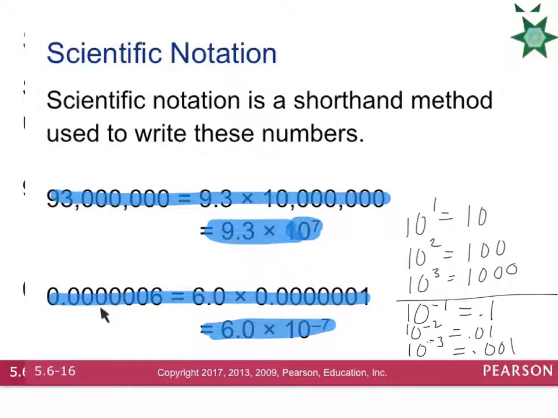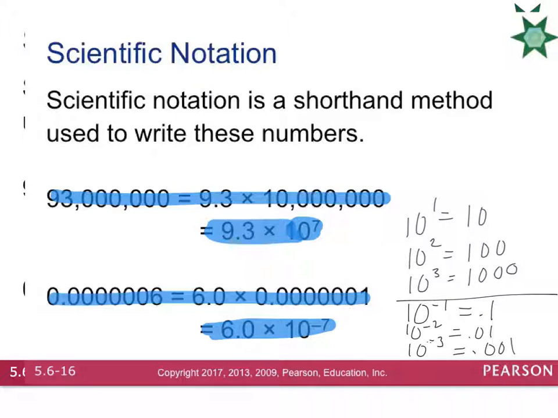Now we can do the same thing with a small number. Start at the decimal point and we want to go just past the 6. So we want the dot right after the 6. We count our places. 1, 2, 3, 4, 5, 6, 7. So it's 6.0 times 10 to the minus 7. So you're just counting your decimal places as you move it either to the right or to the left. If it's a big number, you use a plus 7. If it's a small number, like a small decimal, you use a minus. Okay. In this case, they're both 7s, right?